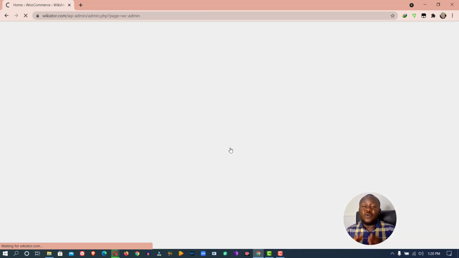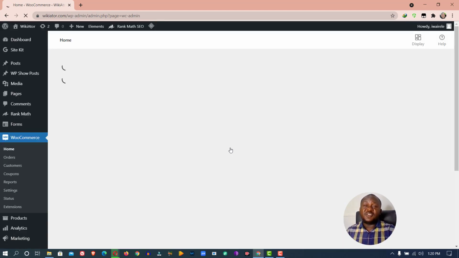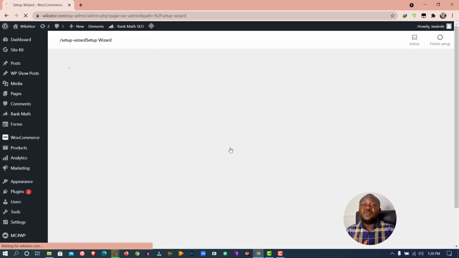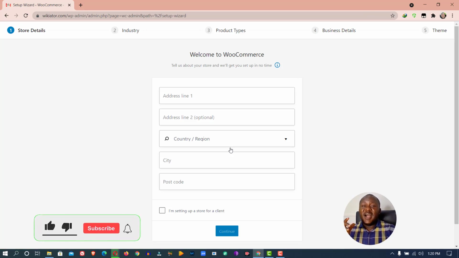There are lots and lots of features in this awesome plugin. However, I need to also make you understand that you are using this plugin because you want to sell a product. So you must have the product's pictures and product description ready before you start installing your Woocommerce. Because the moment you install your Woocommerce, it's going to ask you for the product you want to sell or services you want to sell and how you want to collect your money. Do you want them to pay online? Do you want them to pay via bank transfer? How do you want to ship the product to them? Is it flat rate shipping, or are you going to be calculating the shipping rate as per distance and region? All these and many more features are what you have in your Woocommerce plugin.